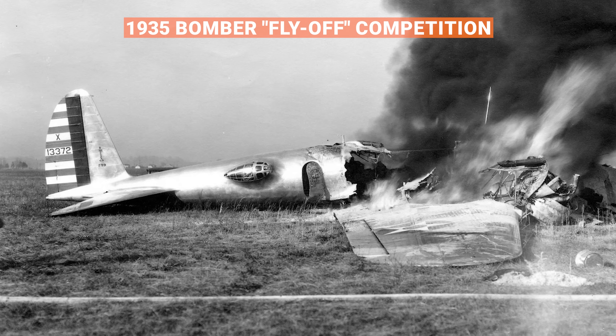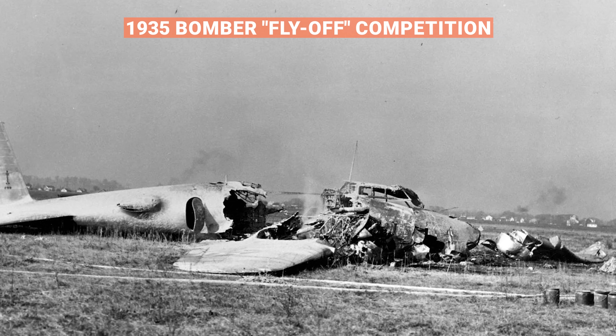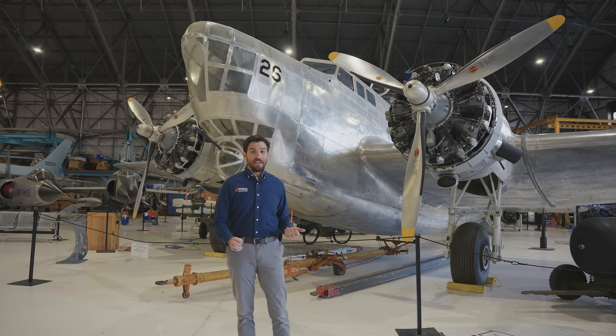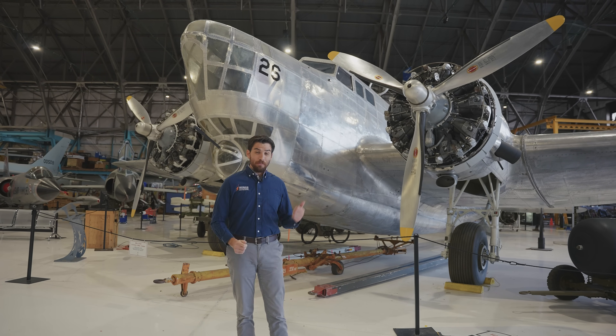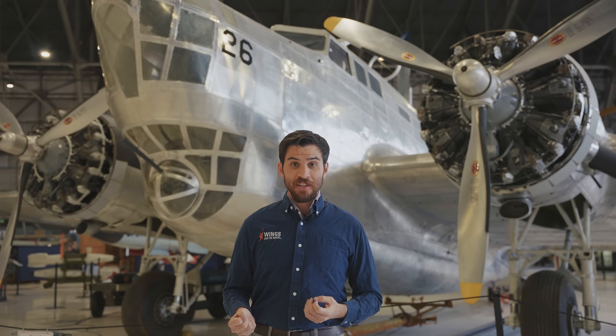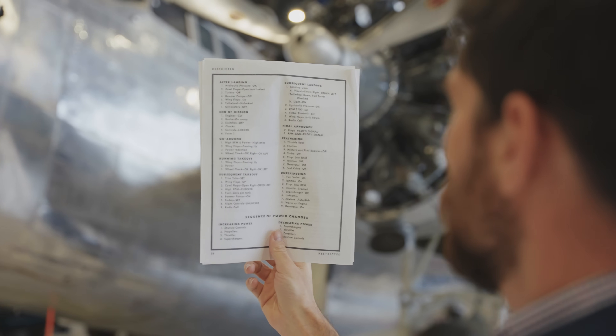The very first one was flown to Wright-Patterson Air Force Base to demonstrate to the Army what they'd come up with. On the second flight, the pilot was a military pilot. He forgot to release the flight controls, the airplane took off, stalled and crashed. In the official competition between the B-18 and the B-17 in 1935, the B-18 won. But only 350 B-18s were built, compared to more than 12,700 B-17s. Why? Boeing made many improvements to the initial design. One of those improvements would have prevented the crash of the prototype — the pre-flight checklist.